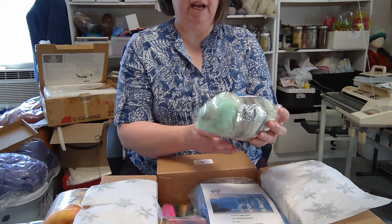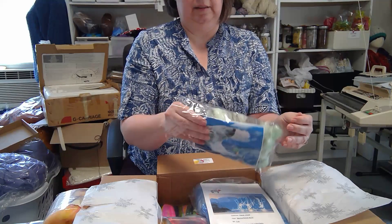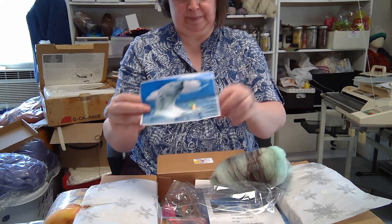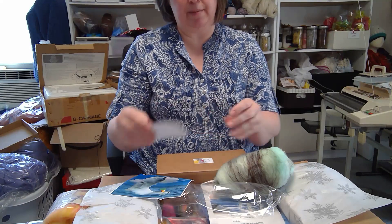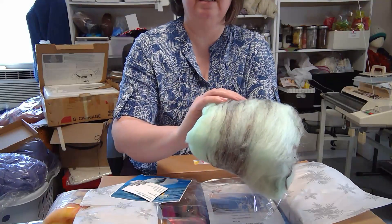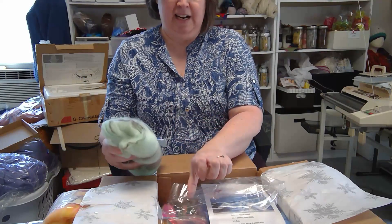Next we have a polar bear eating what looks like mint chocolate chip. And I'm right — it's Mint Chocolate Chip Ice Cream, hand-dyed merino and bamboo from Flannel Cakes dot com, by Tanya Caudel from Flannel Cakes Fiber. This is beautiful — it looks just like mint chocolate chip ice cream. You can see the shade of green with brown running through it. She said there's zero calories in this fiber!